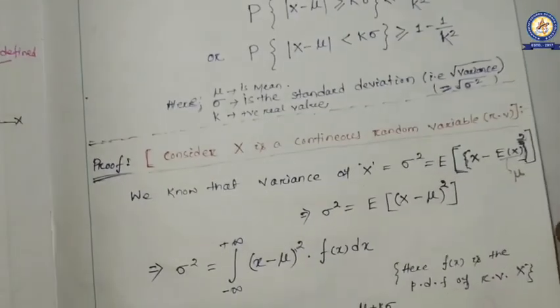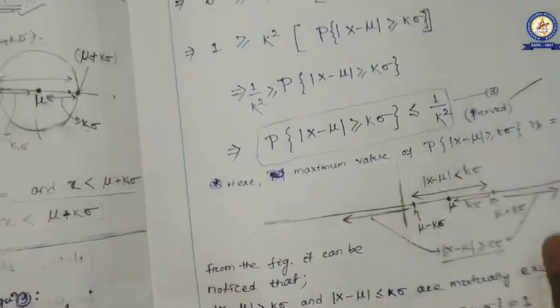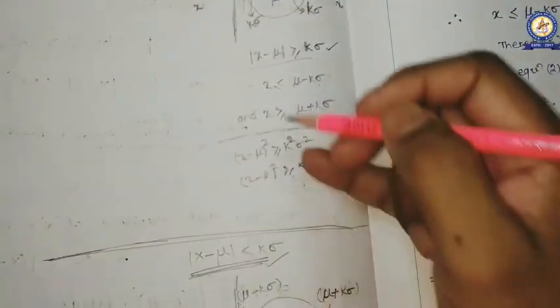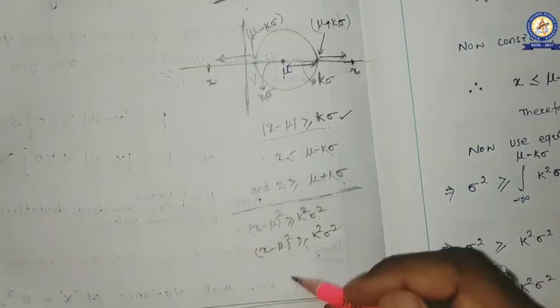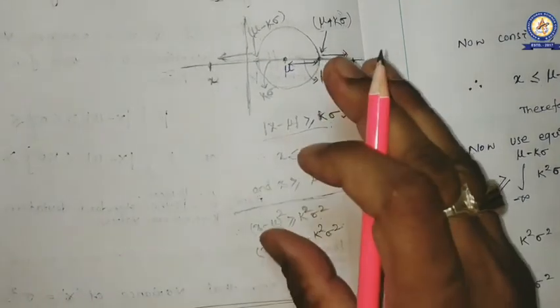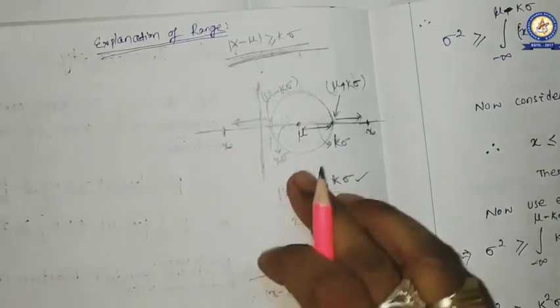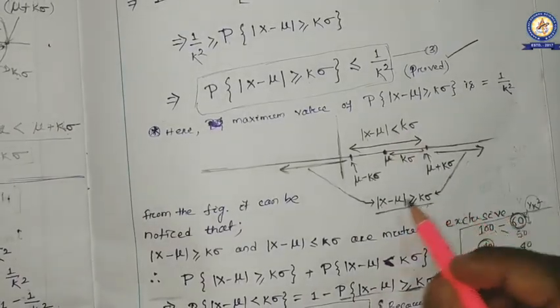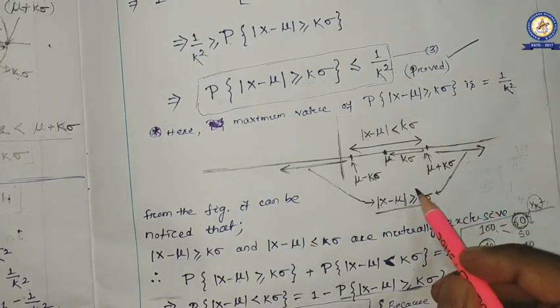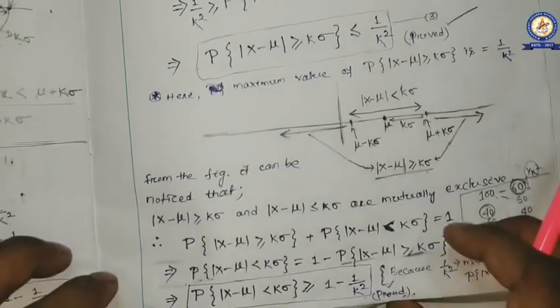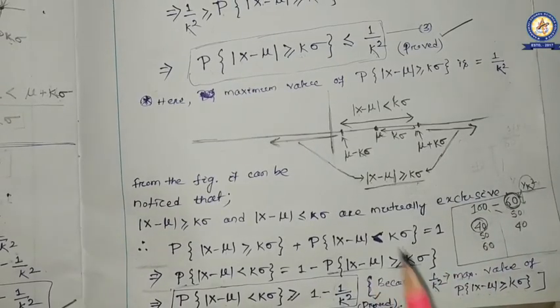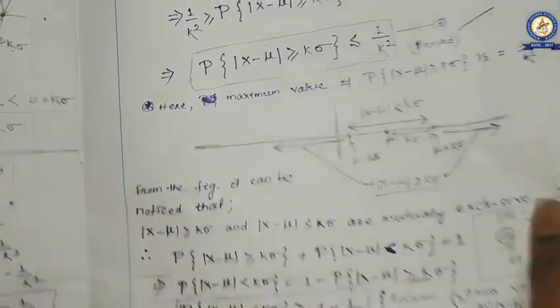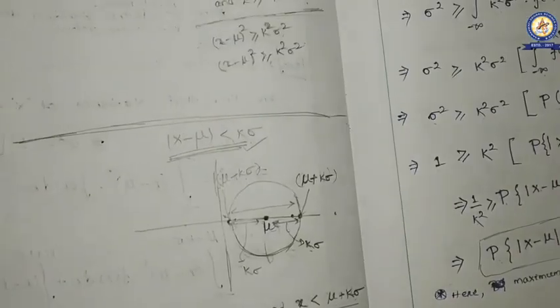In your exam, you have to write down this one, and these two figures you need not write in your exam, but keep the explanation of the range of this one and this one in your note. This figure you have to write down in your exam, because from this figure we can find this one. Only this figure you have to draw in your exam, but in your note you have to write down all the things.